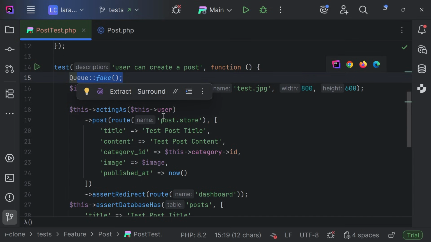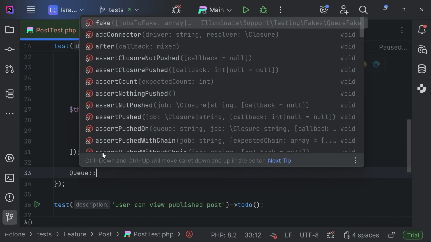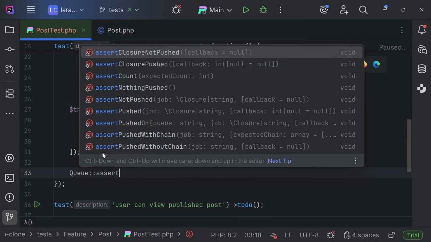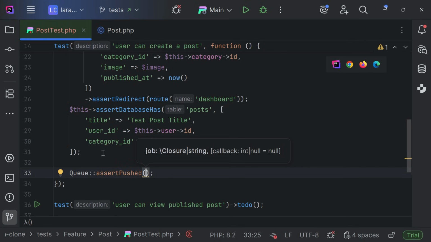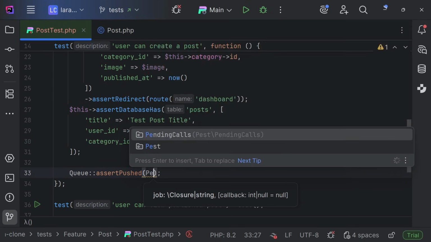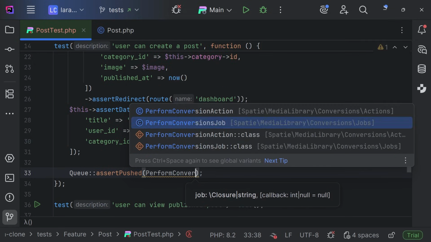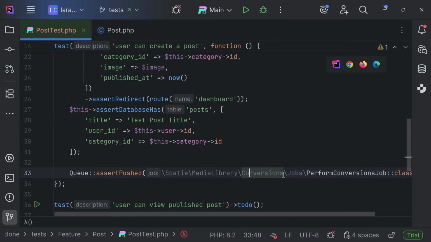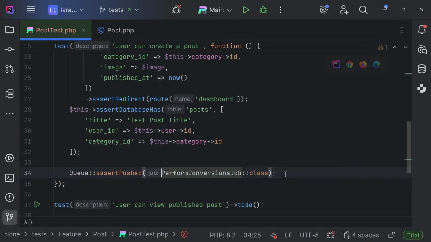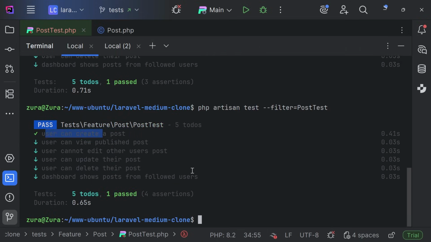So I'm faking queues, and at the end, when the test is completed, I'm going to use that Queue and call assertPushed. AssertPushed means that the job has been pushed, and the job is called PerformConversionsJob, and that PerformConversionsJob is coming from Spatie's Media Library package. So I'm going to import this as well, and now let's test this again. And as you can see, the test passed.